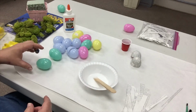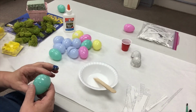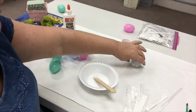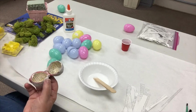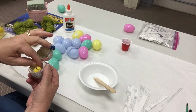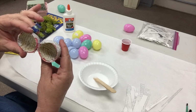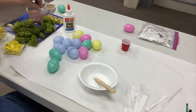All right, so we're starting with your basic Easter egg. Now, you can just do the outsides. You don't need to put any primer or anything on. The paper sticks fine to them, just like that. But if you want to get fancy and do the inside, you can do that too. Put a little chicken there so he's peeping out. That's kind of fun. You can glue him in or just put him in there open. So that one I did the inside, and I'll show you, we put a little gold paint around some of them. And we did the outside of that one too.